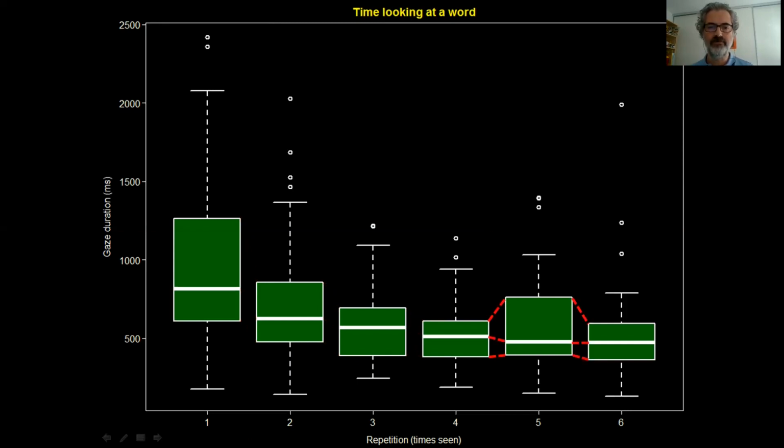After the fourth encounter, there is really not much evidence for a relationship. This looks like a bit of noise there. Lines go a bit up or a bit down. The different quartiles aren't coordinated. So it looks like once you've seen a new word 4 times, you don't get any faster.